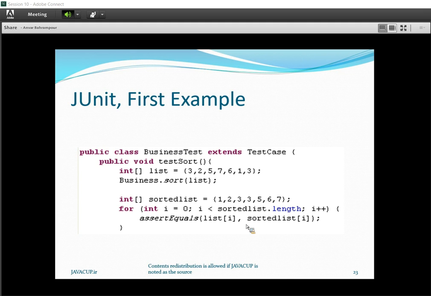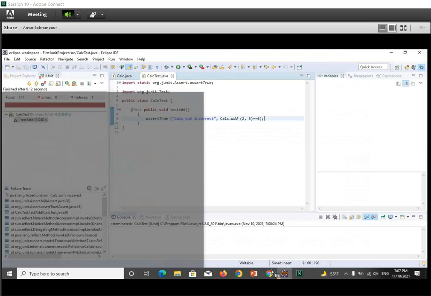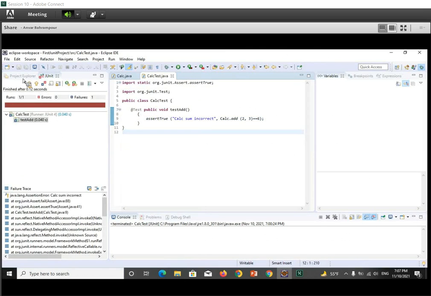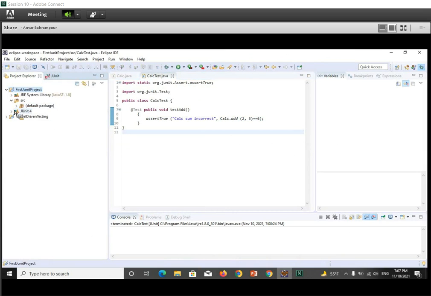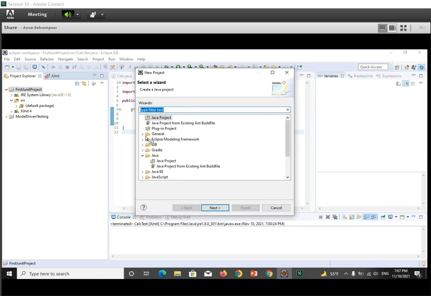Okay, we could examine this method again in JUnit or in Eclipse. For this example, I define a new project in Eclipse so that you could be familiar with using Eclipse.